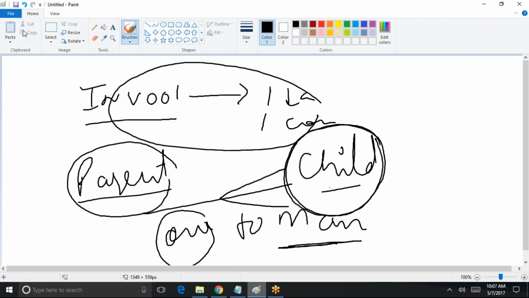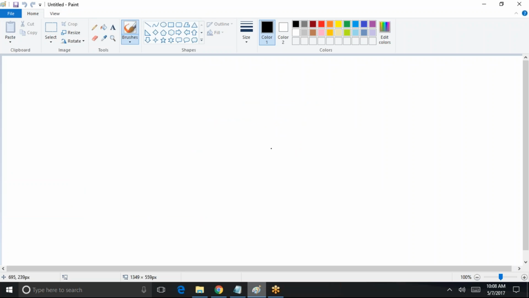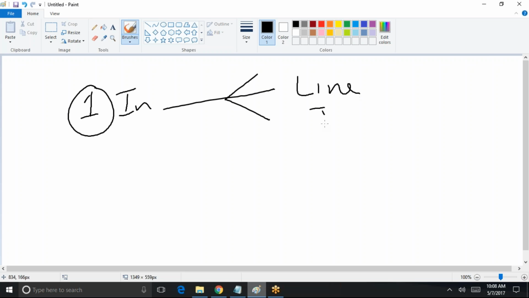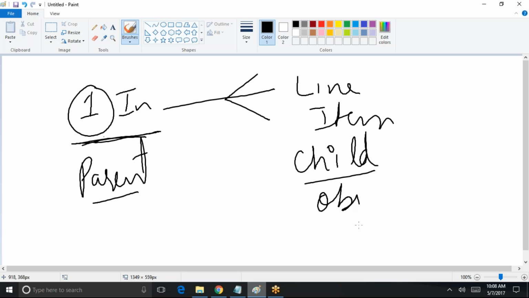For example, in our case, we are trying to create a relationship between the invoice object and the next object, called line item. One particular invoice can have multiple line items associated with it. Multiple items, right? So here the invoice object becomes the parent object, and the line item becomes the child object.